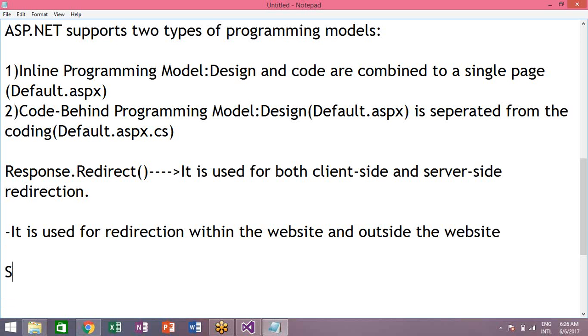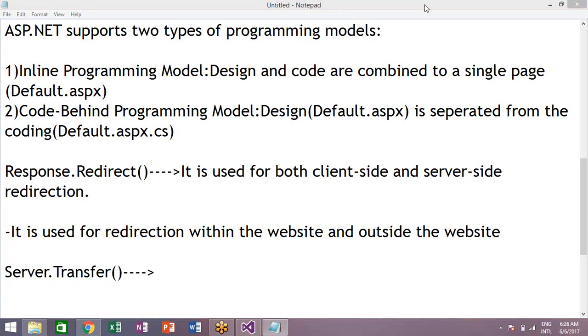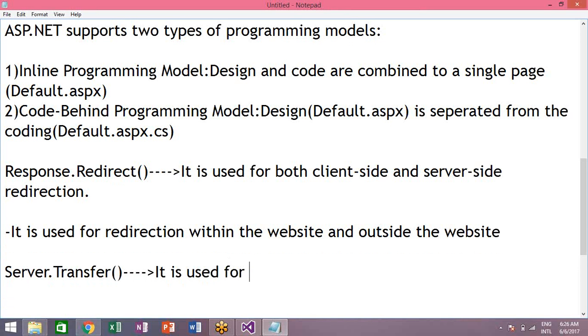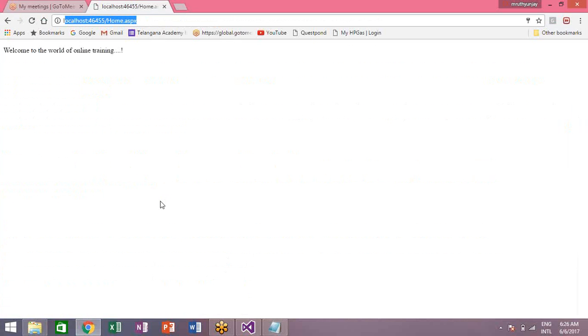Next, Server.Transfer. Yes, Server.Transfer. Let us look into the code here. I'm closing it.